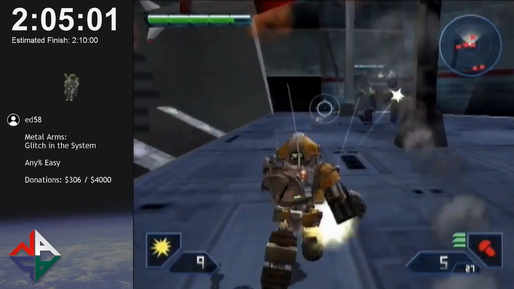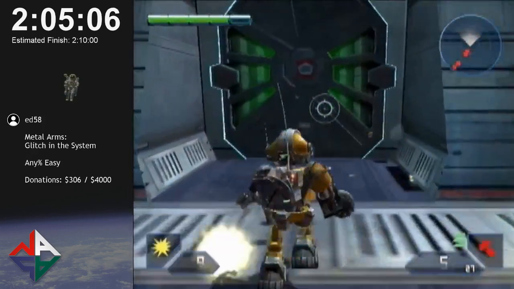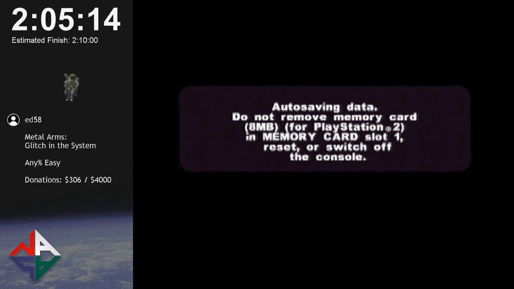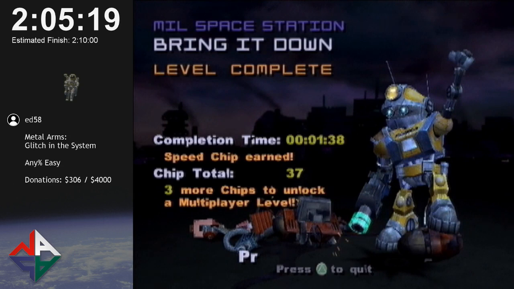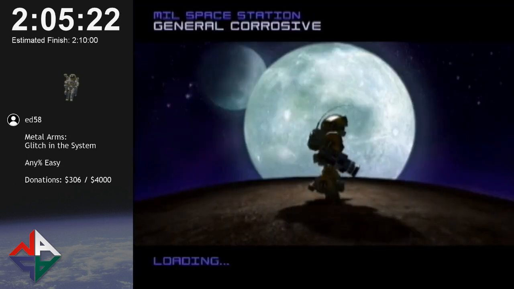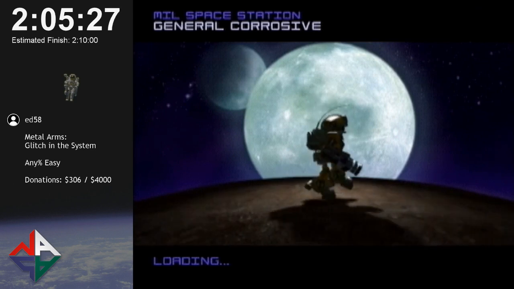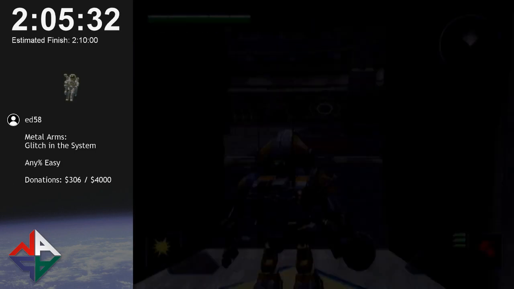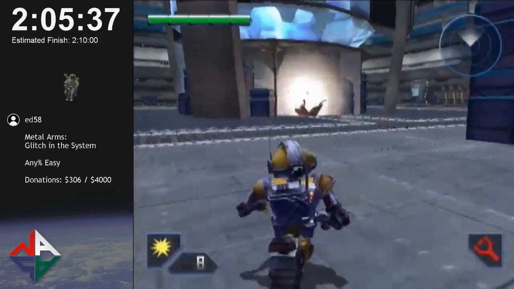Funny thing about the speed chips is they're actually really easy. They're not strict at all. Just about every single level, I'll be getting a speed chip. Some of the levels, you can get a speed chip even if it's like 25 minutes long, you'll still get it. I'm guessing that's because they're based around the harder difficulties, because I think they're all the same time for every difficulty. Even then, you can still easily do it.